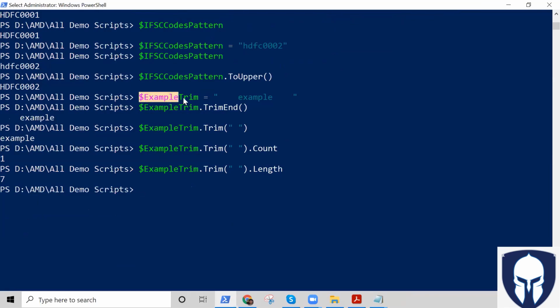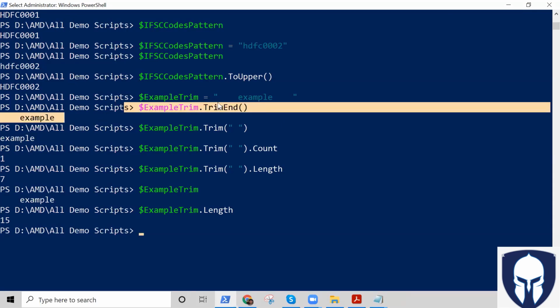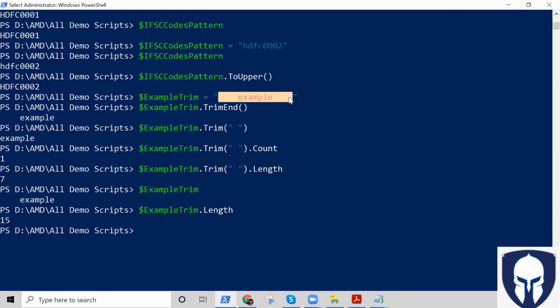Okay, well, I'll go one by one. First, this is the example trim. This is the complete one, and first, as I said, length again, that is also a string manipulation. It has 15 characters: example is 1 2 3 4, 7, plus another space in front as well as back. Totally this is 15 characters. So now what I'm doing is I'm trimming this, and then I'm printing the length, and then you could see it has 7.